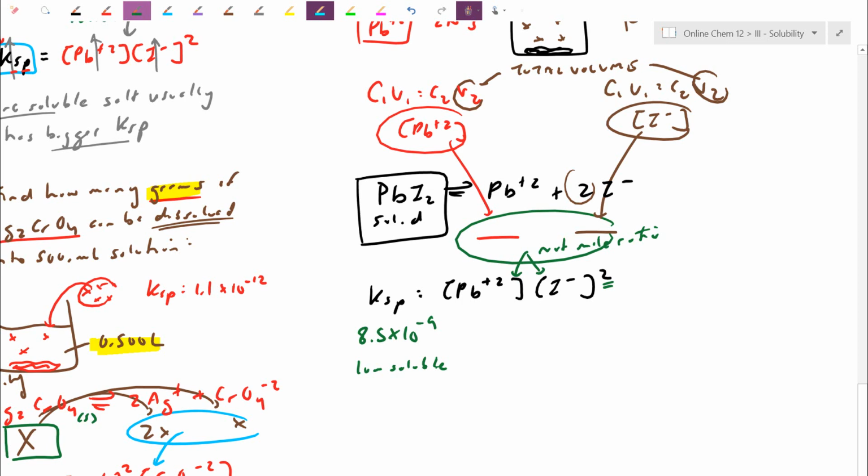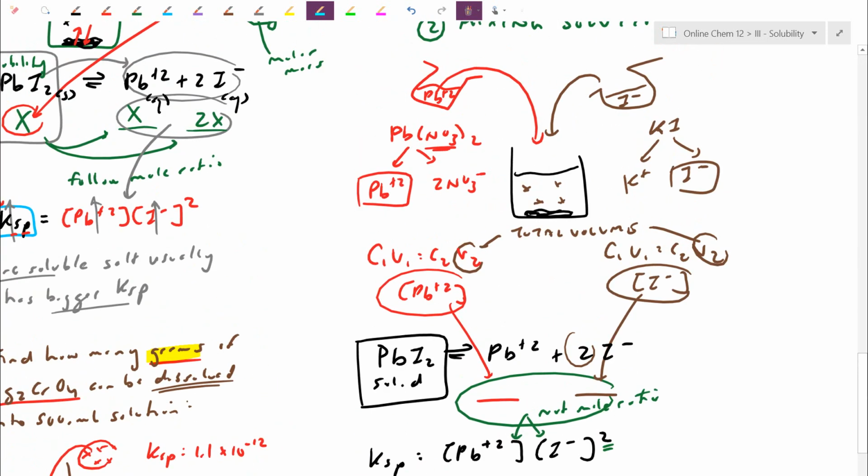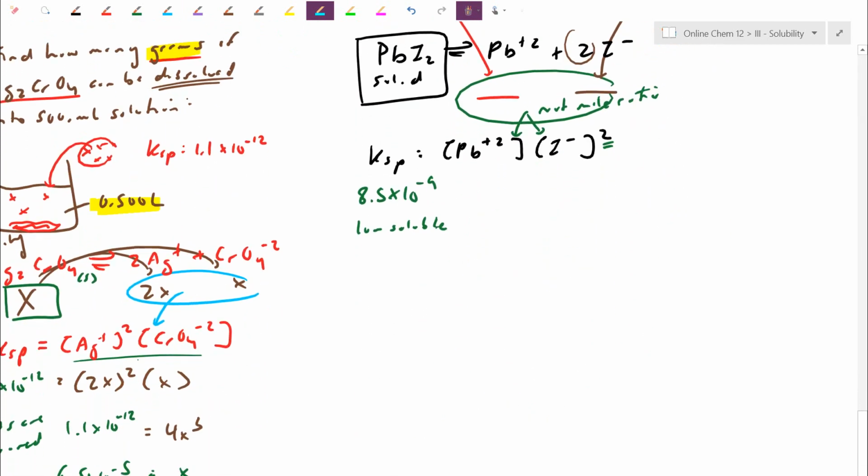We started treating the KSP here as this sort of magic number. When the concentrations get to be high enough to actually hit this number, that's when you actually hit saturation. So it is possible that we actually started off with so little lead at the beginning, so little iodide, it got even smaller after you did the dilution. Perhaps my Pb2+, I'm going to call this my TIP value, my trial value.